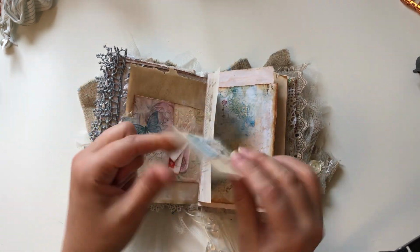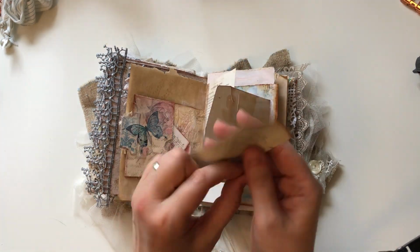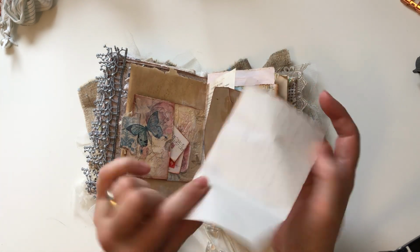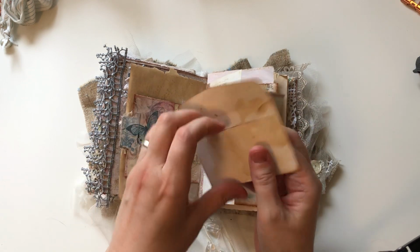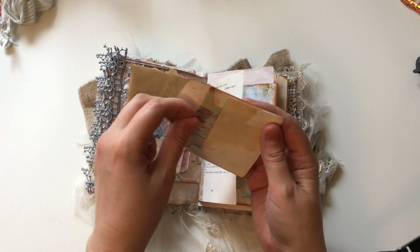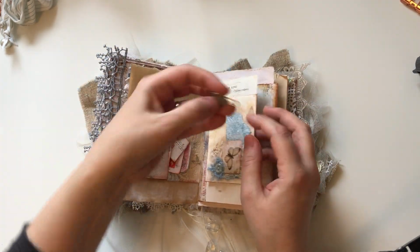Another wee envelope with one of the little checks. And what I've done is I've printed these onto the newsprint paper, so they're really, really thin. It makes them feel really vintage. I've done that before in videos. You just buy it as a pack on Amazon. You just put newsprint paper and it just comes like an A4 paper pack.